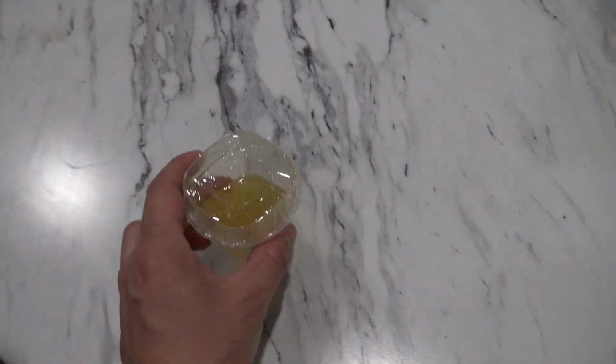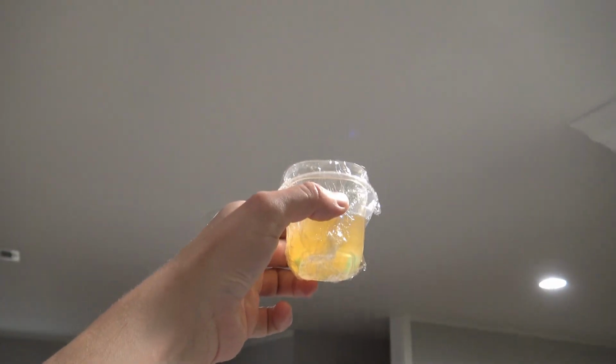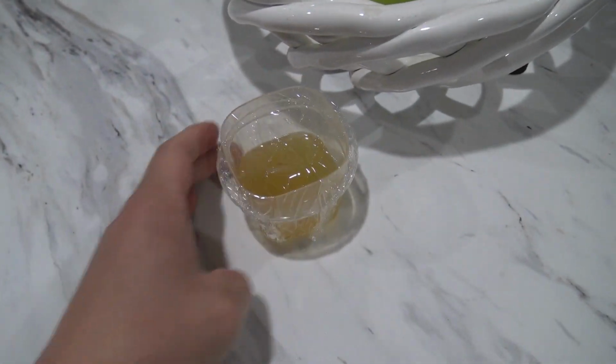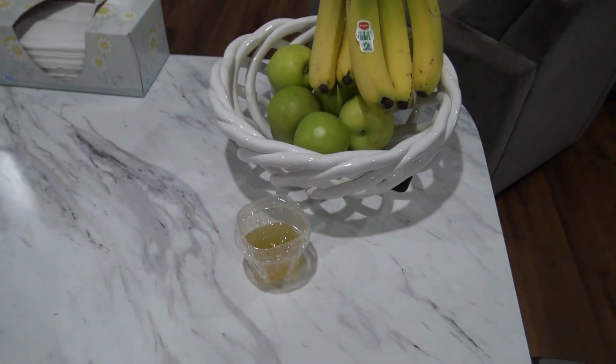And step number 6, execute. You want to strategically place these traps in the hot spots of your home where the fruit flies like to hang out. So by the fruits, by the trash can, just wherever they like to hang out, that's where you put the trap. I also recommend changing out that plastic every 48 hours or so, just in case those flying mamas have laid some eggs on top of your plastic wrap.